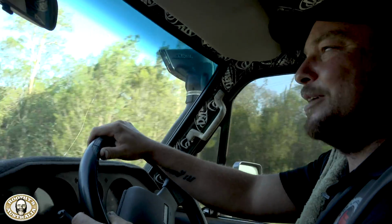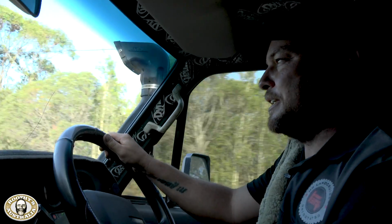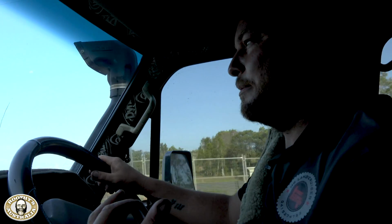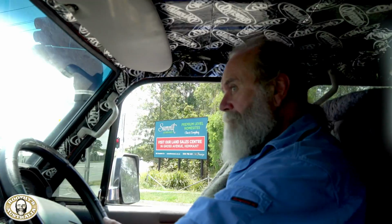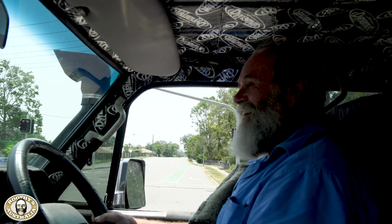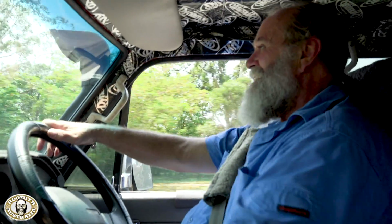Oh mate, she's quiet as a mouse. I love it. There was a lot of noise coming out of this gearbox before, especially on the overrun. So in third gear, fourth gear, you let off, you'd hear a big whine coming from right underneath you. Oh, this is really impressive, isn't it? Oh, it blows me away, mate. There you go. Before, when you drove this thing, it was so loose in the shift. Now it's nice and tight and there's no noise at all. So it's just like a new gearbox, only better really, because it's got better components and it's been rebuilt properly.